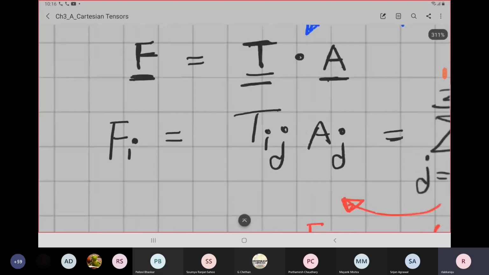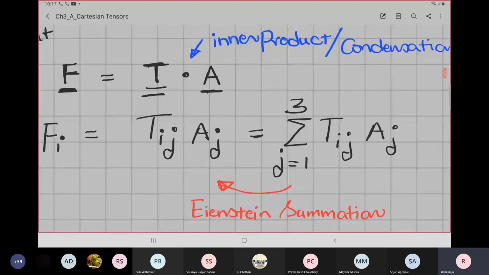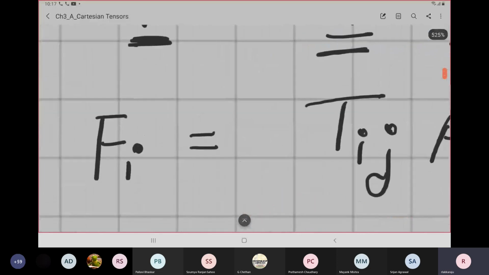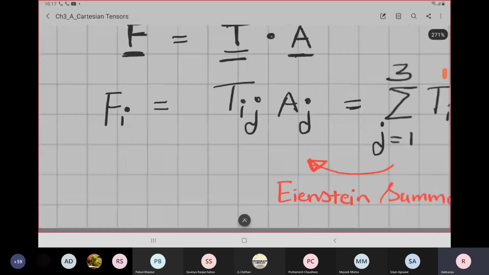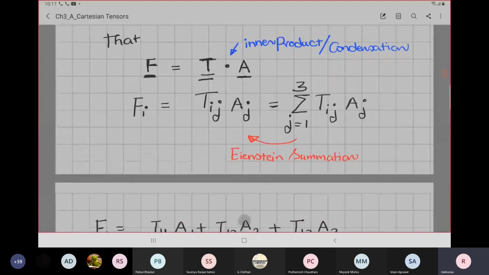The same thing, it doesn't matter which index we sum over; we have seen this in the programming last time. Instead of summation over j equal to 1, 2, 3, if I have summation over i equal to 1, 2, 3, you will end up with the same result. The only issue is at the programming level, you cannot use Fj where it's supposed to be Fi. That is the only thing. In the loop, for i equal to 1, 2, 3, for j equal to 1, 2, 3, the summation remains the same. That we also saw in the last class, which we call Einstein summation.